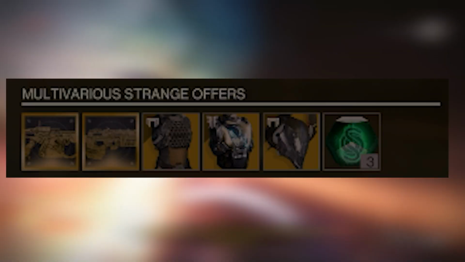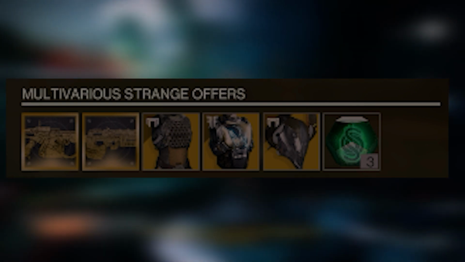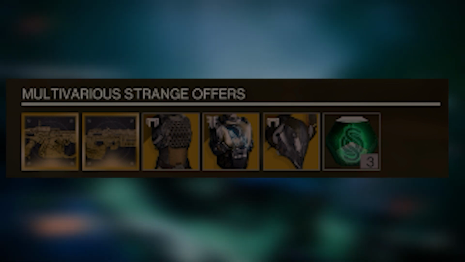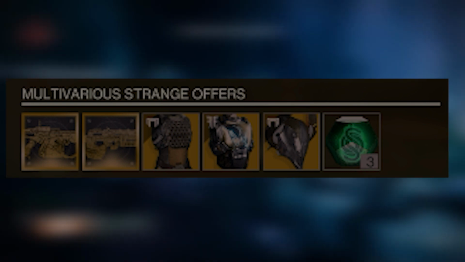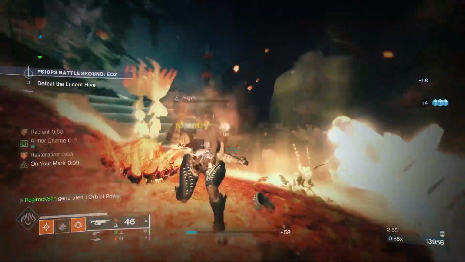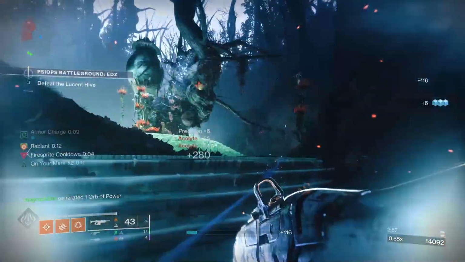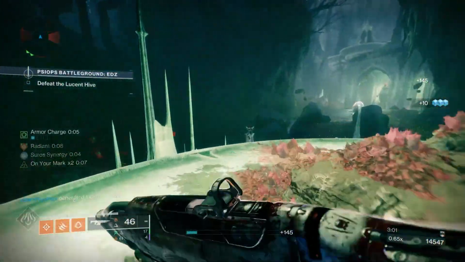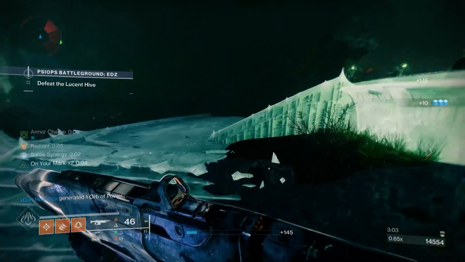I can't think of another vendor where you can get other engrams, aside from Soraya Hawthorne. She does give you your clan engrams, but that makes sense because a clan member goes and does Gambit or Crucible, and you get a Gambit or Crucible engram. But the point with Xur is that you're buying Gambit engrams from Xur so that you don't have to play Gambit to get weapons, right? That's crazy to me that they would do that.